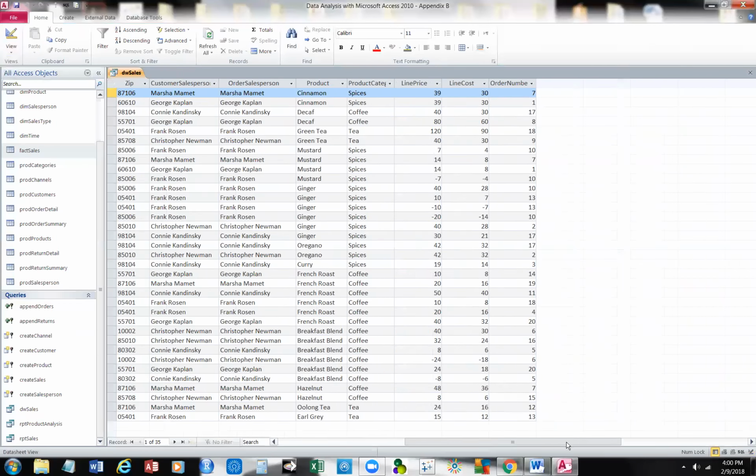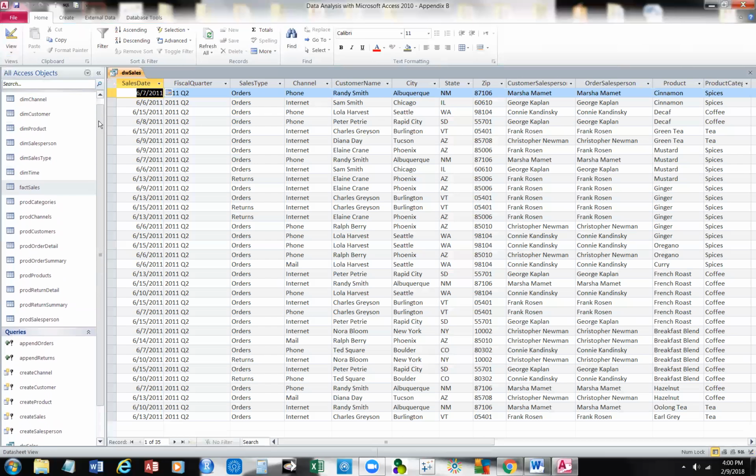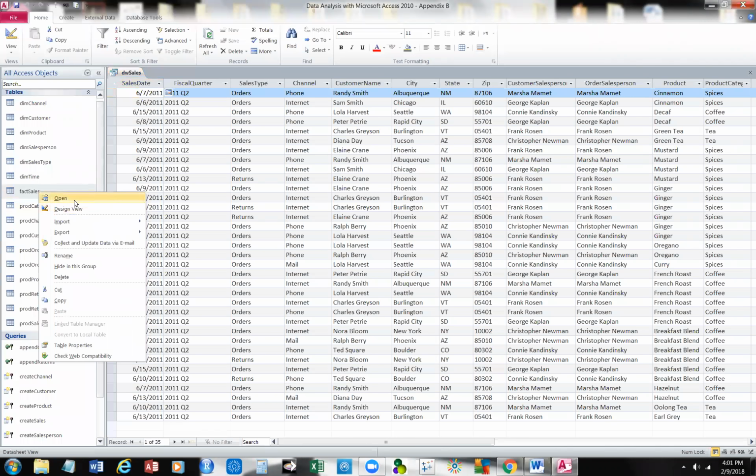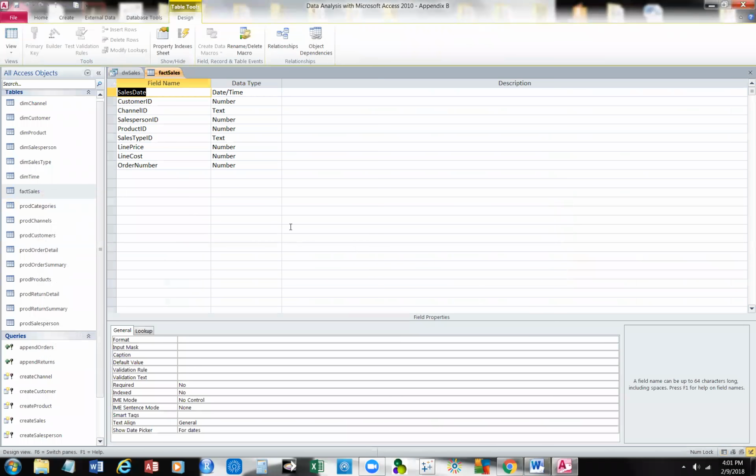Well, you say, gosh, this is all kind of out there. We really haven't done much. We've done a lot because we've looked at how we put this warehouse together. We start off by saying, what information do I need? And then the data I collect, I can act on. And then we build a facts table. And I'll open it back up again, and we'll go down and look at the design view of it.